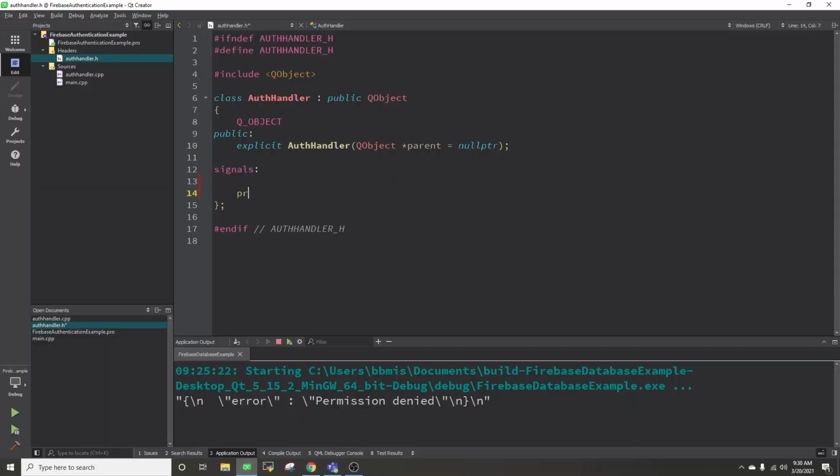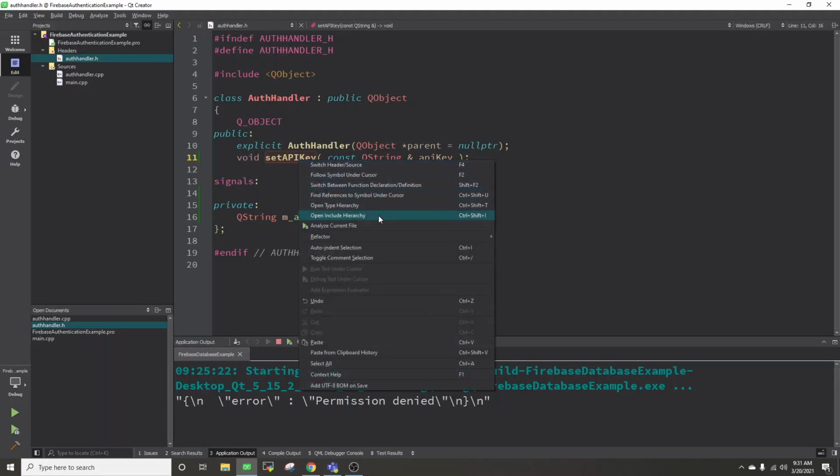First, in our auth handler, let's make a private member, which will be a QString called m_apiKey. And then let's create a setter for it, void setAPIKey, and it'll take a QString apiKey.